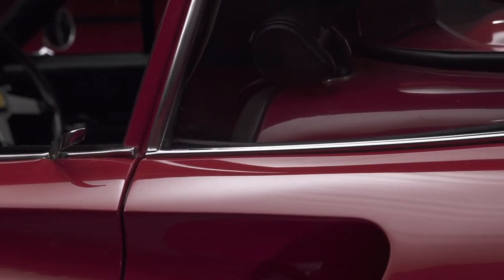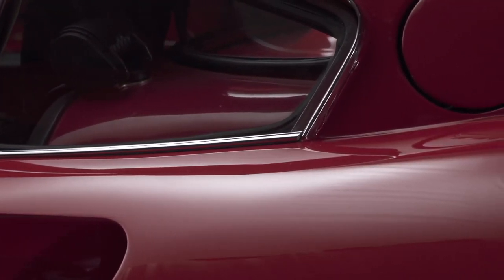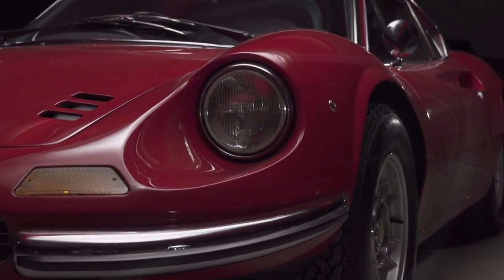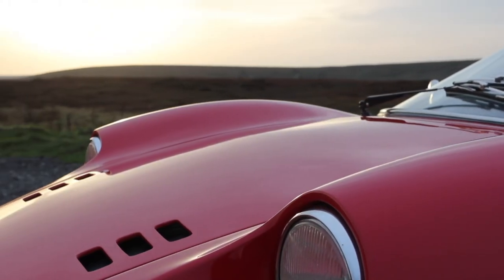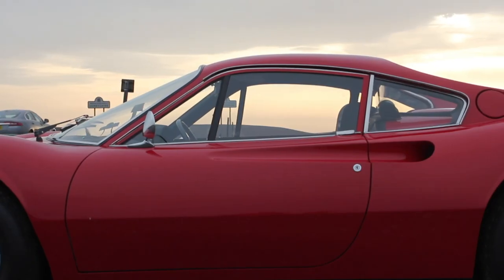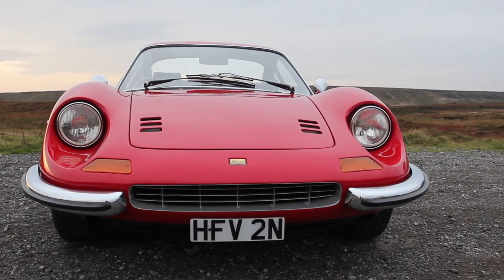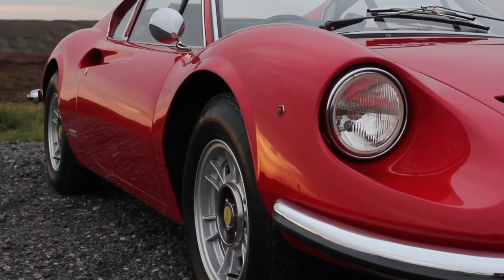There's nothing in this car I would really criticize — basically I'm looking at a supermodel of a car. It's not the tallest girl on the catwalk, probably not the most sensually shaped, but she's perfectly proportioned. She's got that aura that just makes your jaw drop when you come within ten feet of her. It's an awesome thing to look at, and who would not want to take a car like this home and have it close on a daily basis? This is one of the ultimate cars in the world.